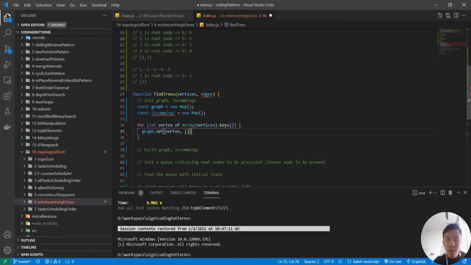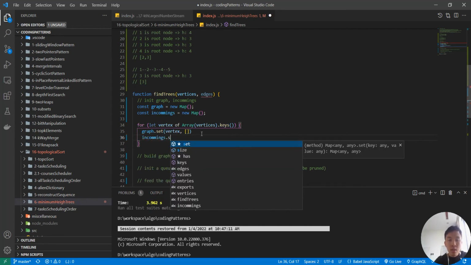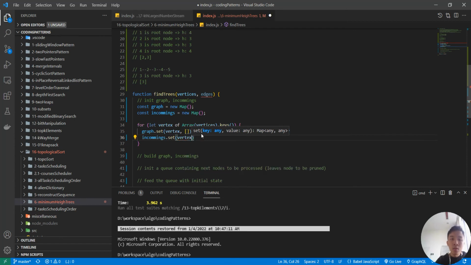Originally it will be an empty array, which means we don't know what the destination vertices are yet. Same for incomings. Initially it will be 0.